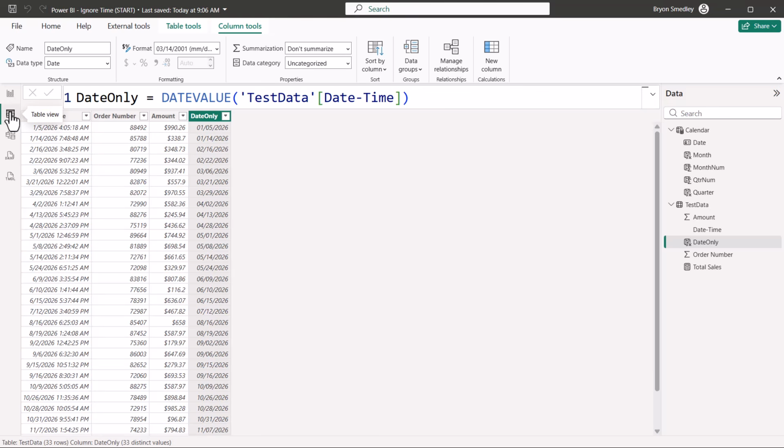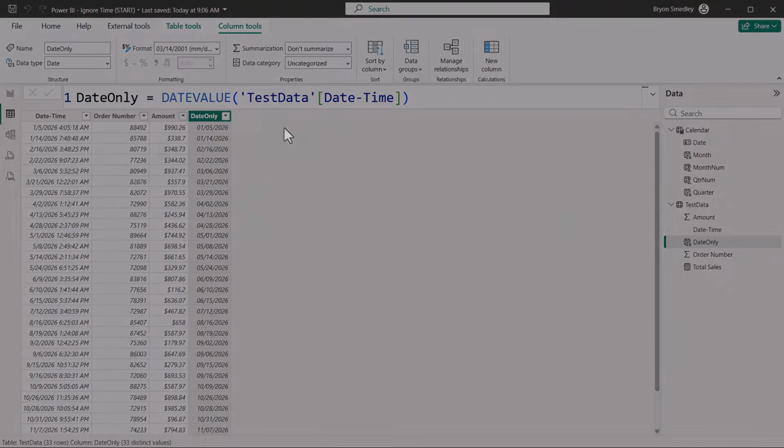This solution is very simple. The problem is for every table you bring into your semantic model that has a date-time column, you will have to create a corresponding date-only column and then create the relationship around that. So if I have 20 columns with dates in them, I will have to have 20 of these helper columns. This will obviously take more time to create, and it will increase the size of my model. So let's look at a more comprehensive solution, something that doesn't require creating all these helper columns, but does require us going into a part of Power BI that you may have never used.